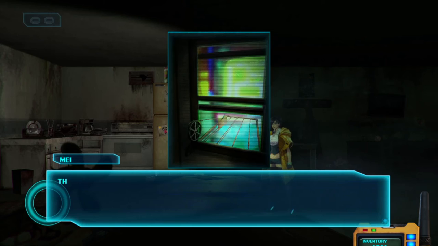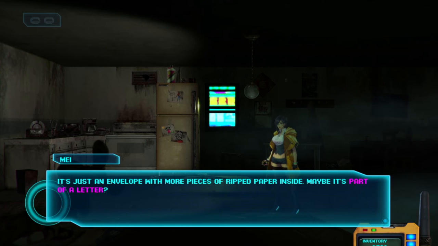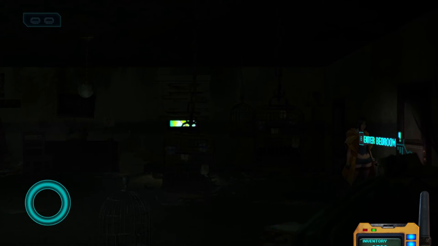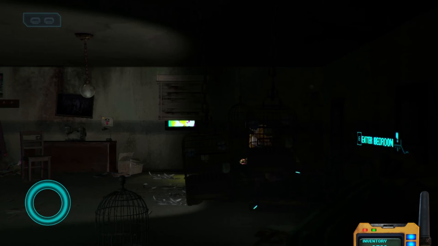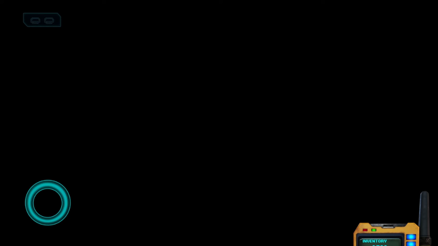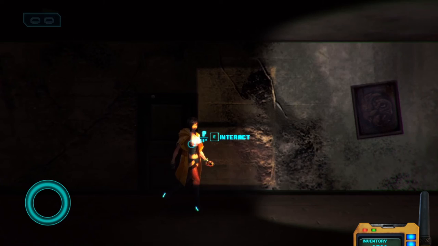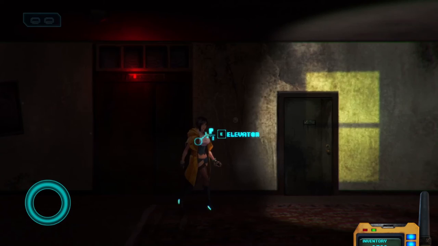There's something clipped to the line. Oh, wait, what did I attach? The crank, I guess. Then how to reel it in. Just an envelope with more pieces of ripped paper inside. Maybe it's part of a letter? Yeah, no kidding. Nothing else in here, right? Near in the bedroom? I don't really want to enter the hallway. But I pressed E pretty quick. It's locked. Until I can find out where the elevator is blocked, I won't be able to use it. It's locked.